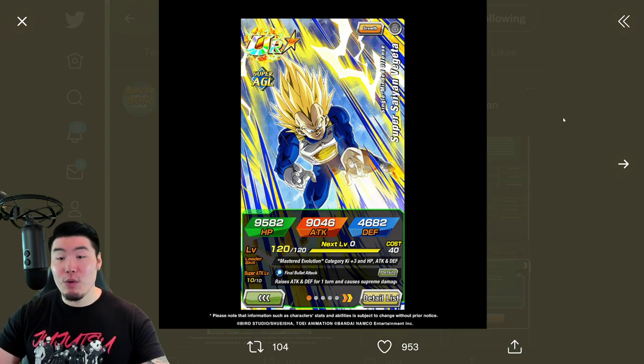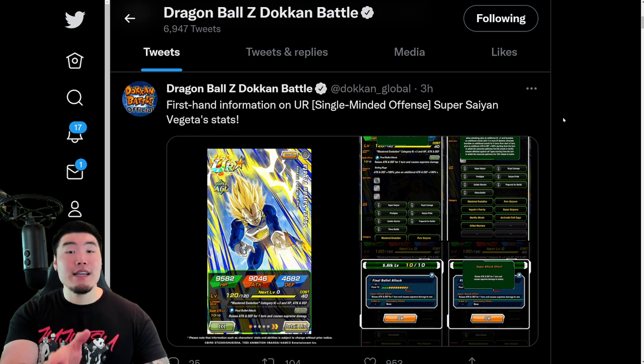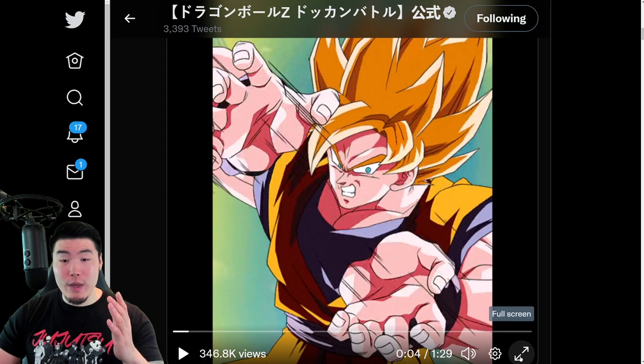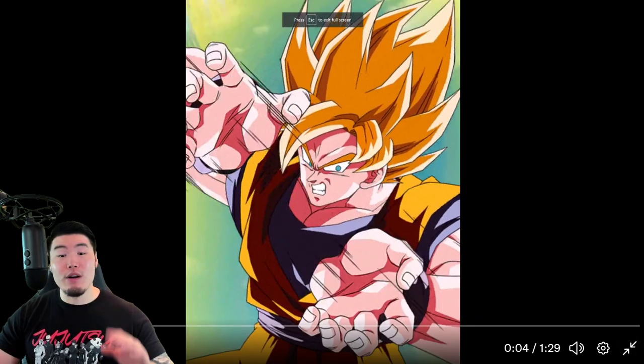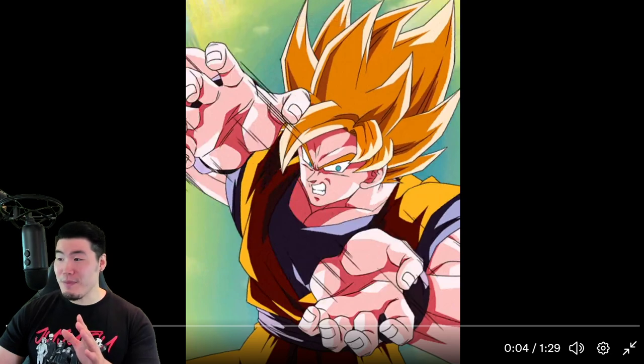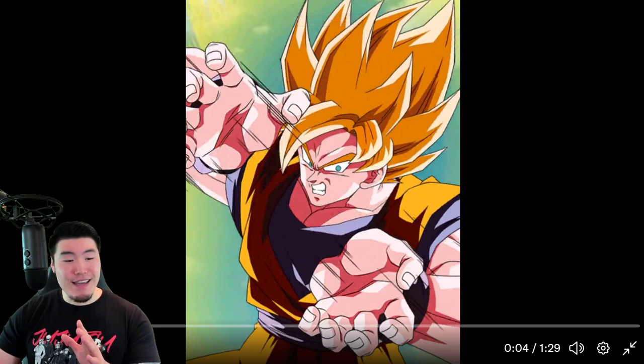So obviously, before we talk about their kits, we have to start with the animations. And what we have right here are the animations for the Goku and Gohan. So let me just pause my music real quick. And here we go.